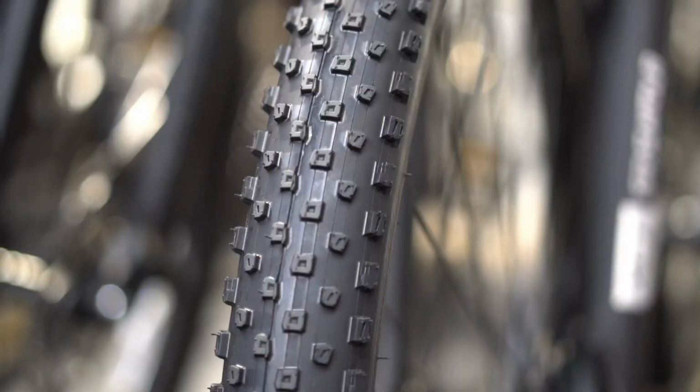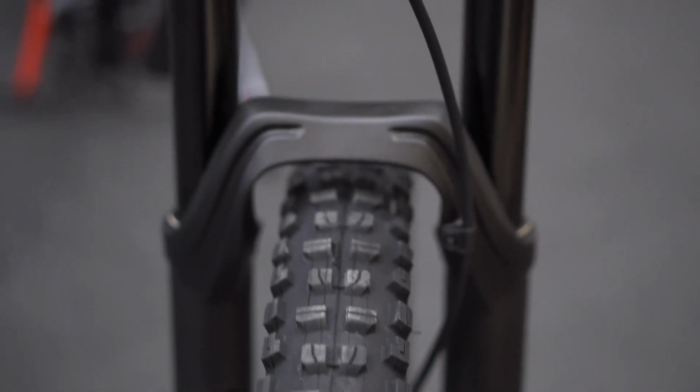Back to the commuting side of things, tires. Commuting with Marlin is going to be relatively efficient. You'll burn through the tires in a season or two, but it depends how much you ride it, depends how much pavement, all that kind of jazz. With a Fuelie X, the tires it comes with are very soft compound, very traction-y, which is great when you're in soft compound, traction-y stuff. When you're on paved roads, paths, even hard gravel, you're going to destroy those tires. They're going to be bumpy.